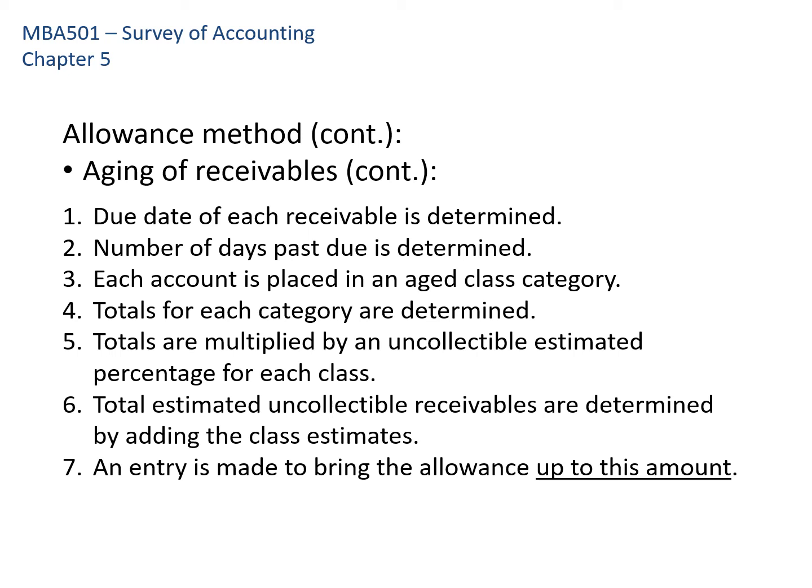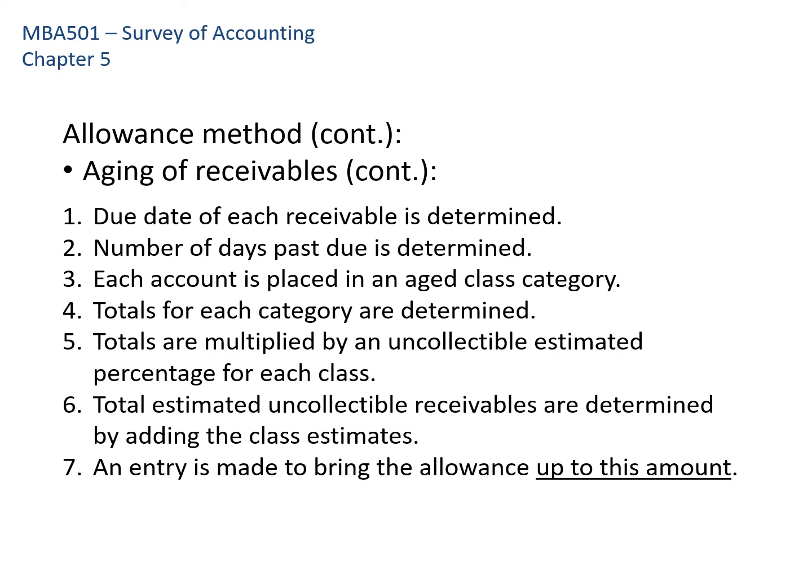So I take the due date of every receivable, and I can do that in Excel or do it manually, and I determine the number of days past due it is. That's going to put it in a category. I'll have receivables that aren't past due, some that are 0 to 30 days past due, some that are 30 to 60 days past due, and so forth. I'll have buckets of receivables based on their health or how past due they are. I'll come up with a total for each category, and then I'll multiply that by a percentage, and I'll use an estimate of that. The assumption is the older something is, the bigger percentage I'll use because it's more likely that I won't get paid if it's much older or more past due.